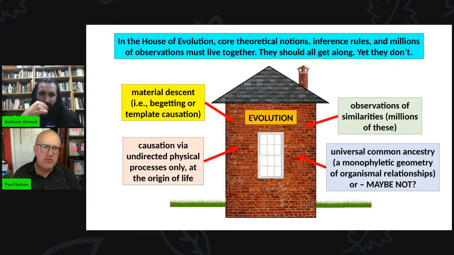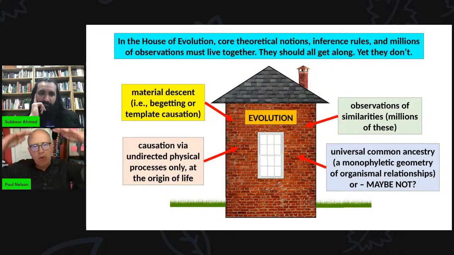These two notions of causality, physical causation prior to biology and material descent after life comes into existence, they end up living very uneasily with each other as you work your way back in the evolutionary narrative. And this is something that I've talked to evolutionary biologists about. And I can tell you that when they start to think about it, it can be very unsettling.